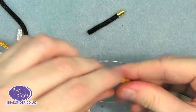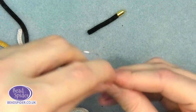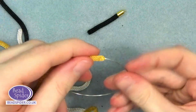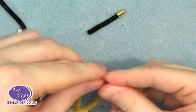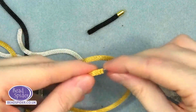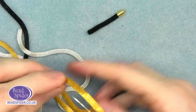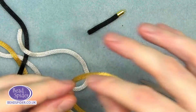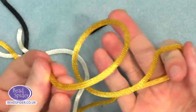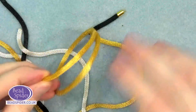Take your memory wire on, just little by little, just weave it round. Should come through. And then you can see it just sort of weaves nicely around until eventually you've got it all the way around. And look at that. My entire piece of memory wire is now covered with chain and looks fantastic. So look at that.